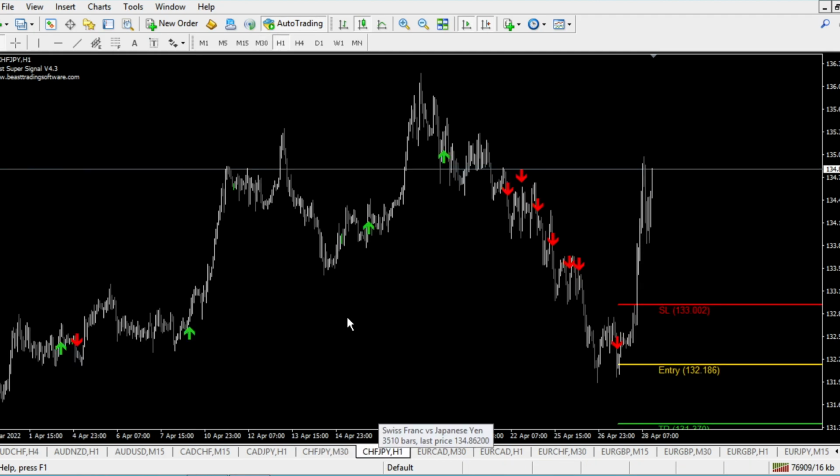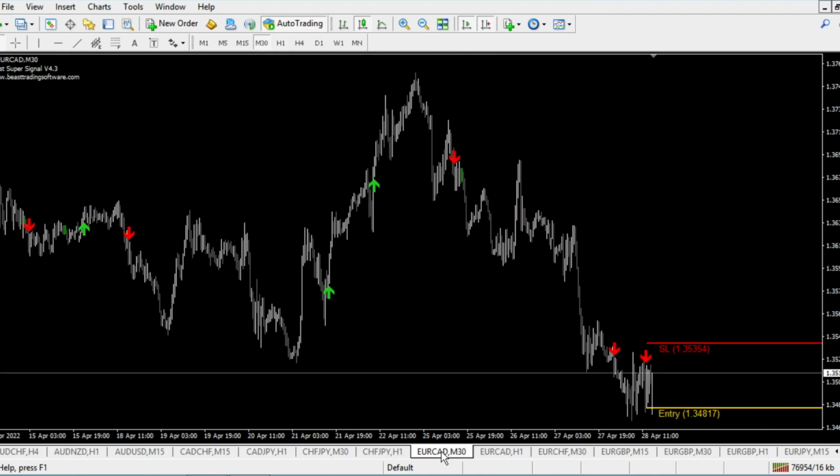Then on the Swiss franc again, but this is on the H1 time frame. So we're still sticking on the same pair, but we've just moved up one time frame. Nothing much happening here. This was a good win, another good win. There was a loss, and then a whole bunch of wins again, and then again we had a sell which didn't go our way, unfortunately, with price changing direction.